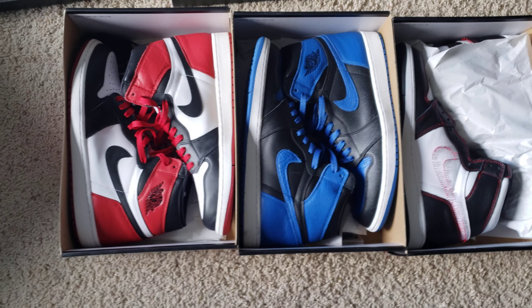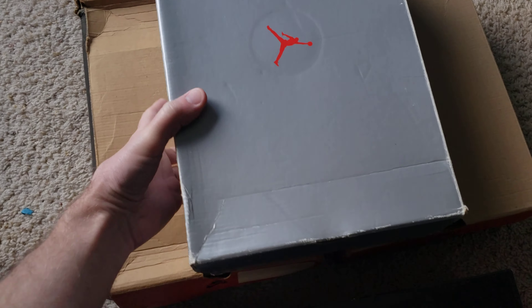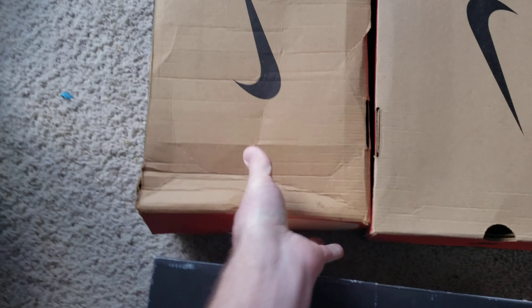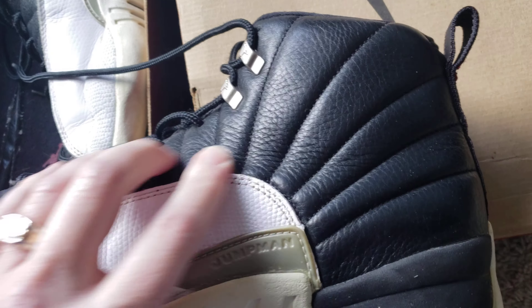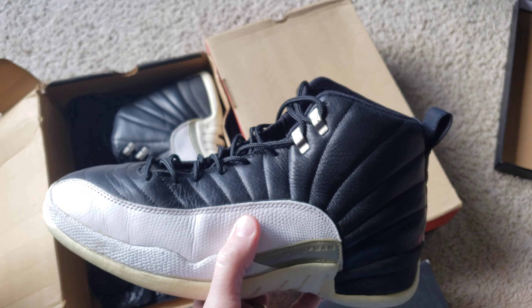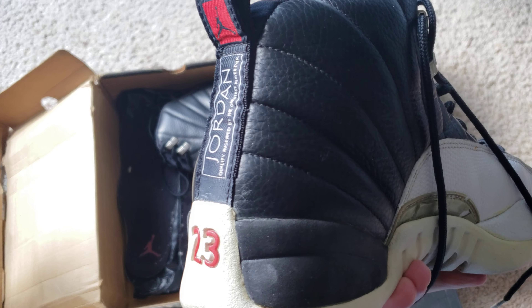I love having these, but the OGs are completely radically unaffordable. You can't even get beat pairs for under $1,500 to $2,000. This one's in a replacement box, but when you deal with original stuff, man, it's just night and day. Let me start with my beat pair. These need every glue and I've worn them many times, but you have to understand this quality of leather. This was standard — this is what we used to get for retail, and you could walk in and buy them eight times out of ten. The leather on these is phenomenal.